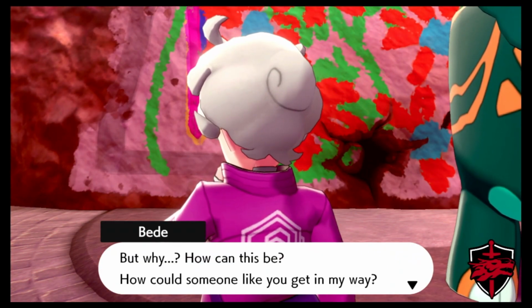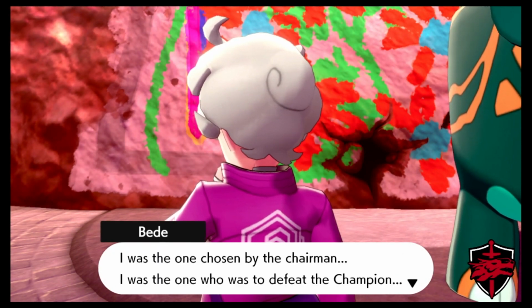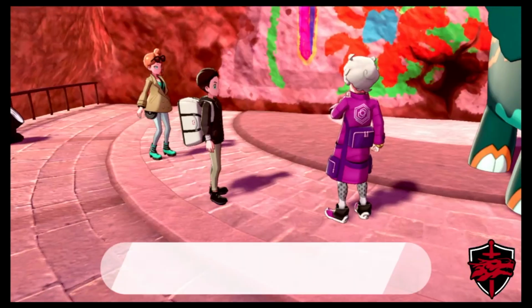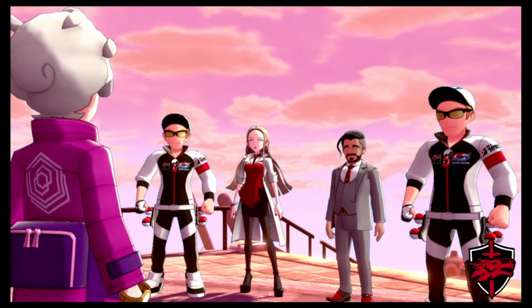But why? How can this be? How could someone like you get in my way? I was the one chosen by the chairman. I was the one who was to defeat the champion. I'm one of the elite, someone who can shoulder the future of the Galar region.